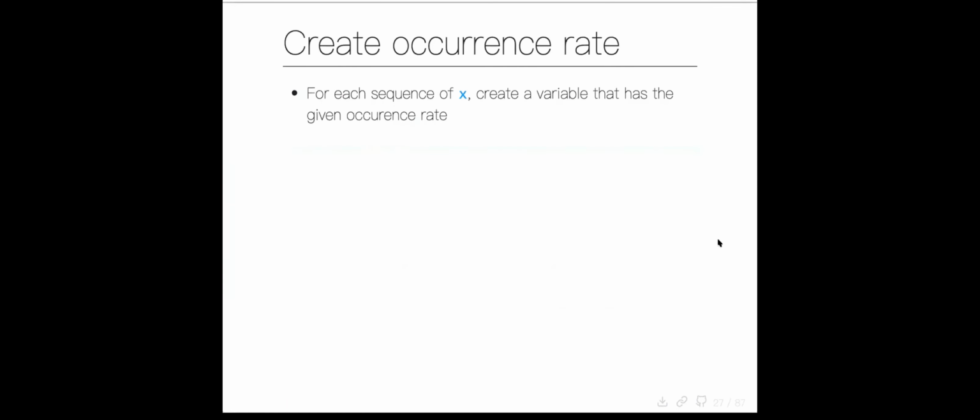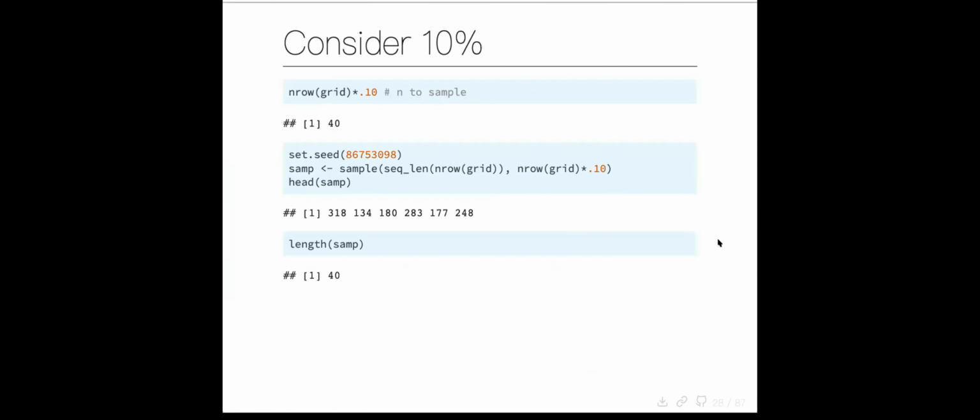Okay. Now we have to create an occurrence rate. So for each sequence of x, we create a variable that has the given occurrence rate. There's lots of different ways that we can do this. This is one potential way. So let's say we want to show a 10% occurrence rate. We take the number of rows in our grid, and we multiply it by 0.1, 10%, right?